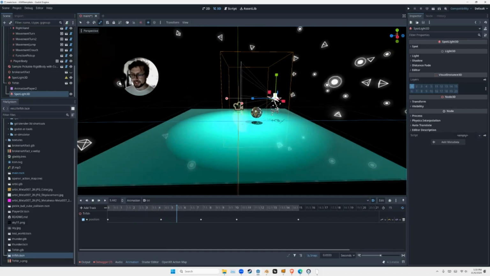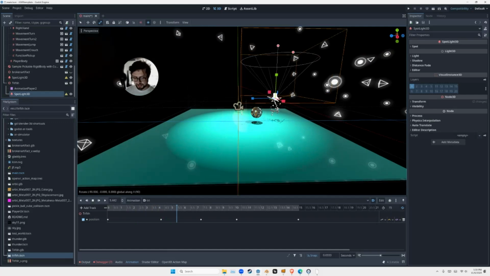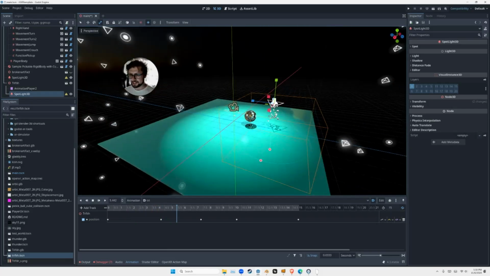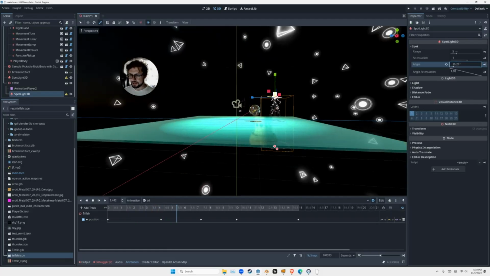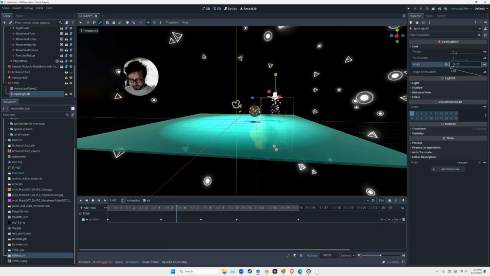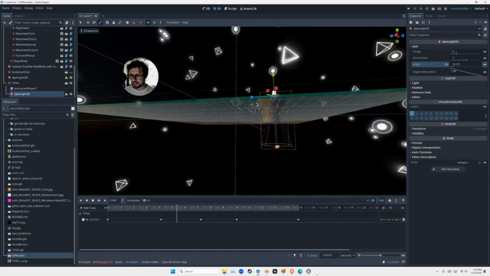So we take that spotlight and I'm going to rotate that. So I'm going to rotate it 90 degrees on the x-axis, negative 90 degrees. So it's pointing down. And I like how it creates like a nice little shadow of these little triangle things. And now in the spotlight settings, I'm going to narrow the angle a little bit. I'm also going to go ahead and have it start a little lower. There. And we can see that it's going way below the floor.